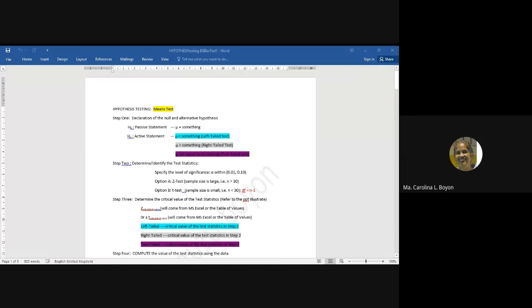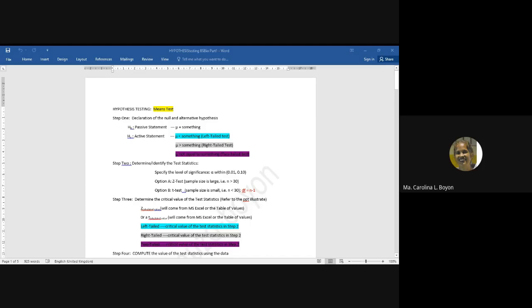The template for hypothesis testing will be applicable to all hypothesis testing that you will meet in your life, whether in your undergrad, master's, medical school, or any other level of education, where you will be dealing with validating a hypothesis using observed data against a theoretical expected probability distribution. So to illustrate this, we will start with the means test.